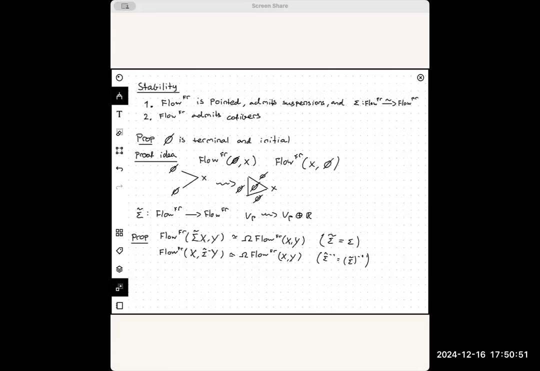So this defines a functor. And likewise, I can do the inverse thing. I'm going to call it again with an inverse. It's not clear yet that it's actually inverse to the functor I wrote down above, but we're going to show that it is, and it does the opposite thing.